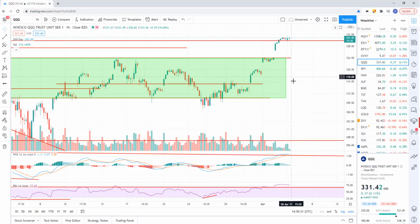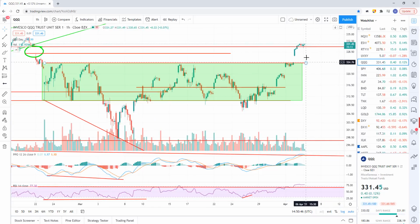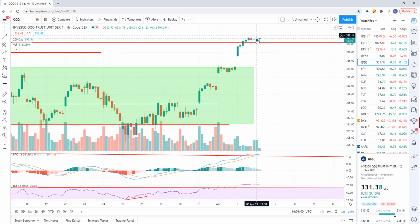If we slice right through those to the downside, then look for the bottom of this range down here at, again, about that 311 area we've been watching for quite some time. So those are just the areas to watch in the short term, and I'll be looking for those. Now, when they fill a gap like this, they make a little bit of an overshoot, and they make it look like it's going to ramp up and continue to the upside. And it might. It very well might.